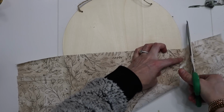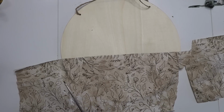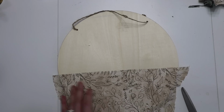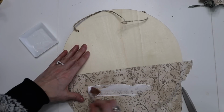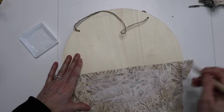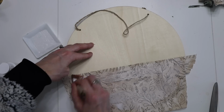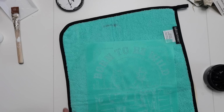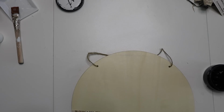Of course, you are going to see that there is obviously a ton more fabric on here, but I just kind of cut it down to size just a little bit more. It's not perfect right now, but I will make it perfect once I add the Mod Podge. So that's what I'm going to do here, add a ton of Mod Podge, and I just squeeze some of this on. I just buy this stuff that's $1.25 at Dollar Tree. I'm sure it's a lot cheaper if you buy the larger ones, but I really just don't use it. So I'm not going to buy a ton if I know it's just going to dry up and I'm not going to use it. So I think that this size is perfect. And then once this Mod Podge is dry, I did just cut the rest of that fabric down.